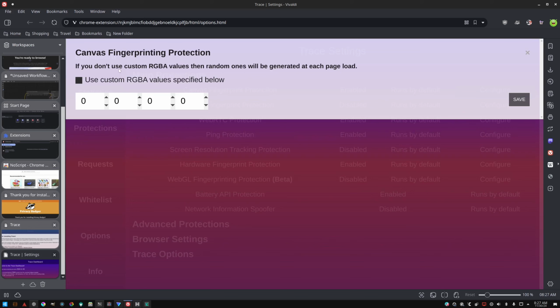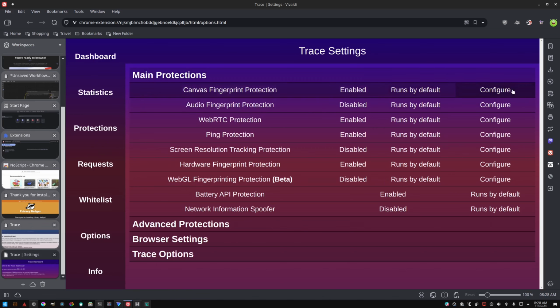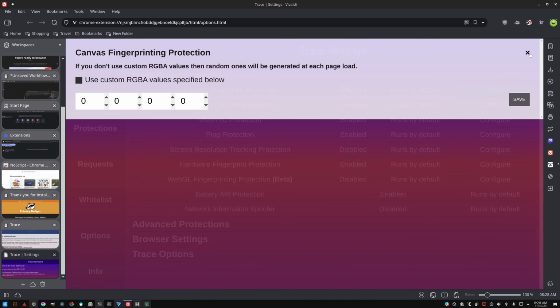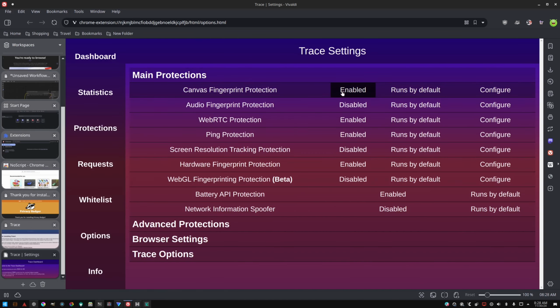This will let you specify a value for the canvas, basically an RGB value for like what color or how the canvas appears can be fingerprinted if it's the same between visits. This will either randomize or let you specify, and we will want this enabled.